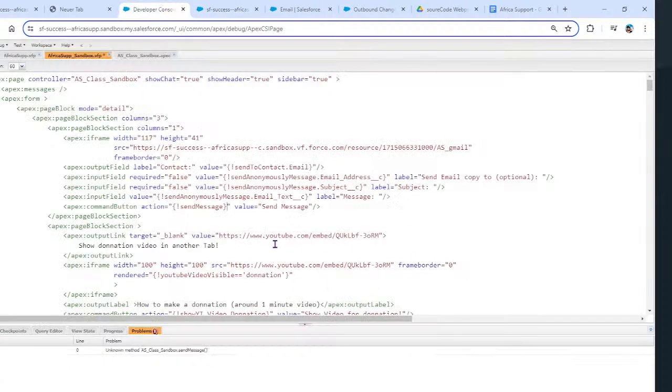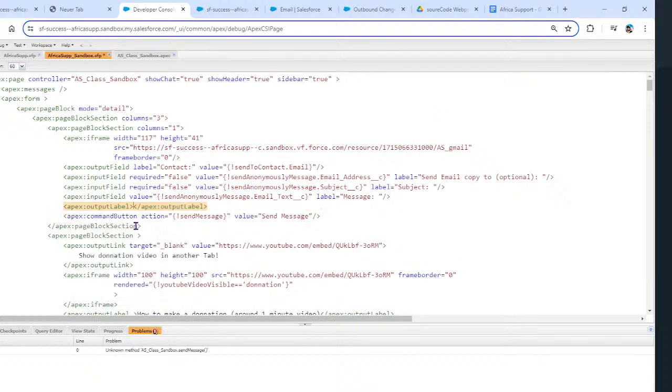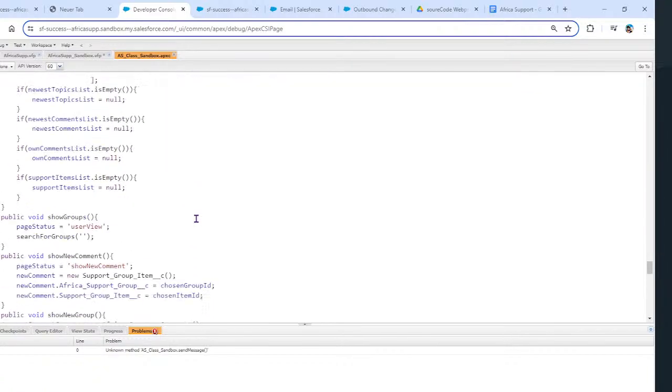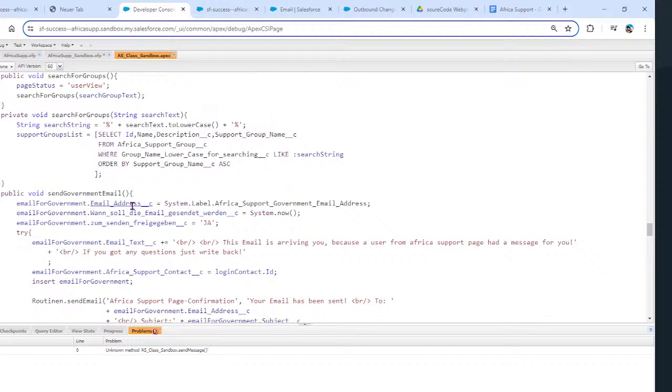Maybe also a tooltip. Comment button, apex, output label. The send message is more like, not this. Show something.